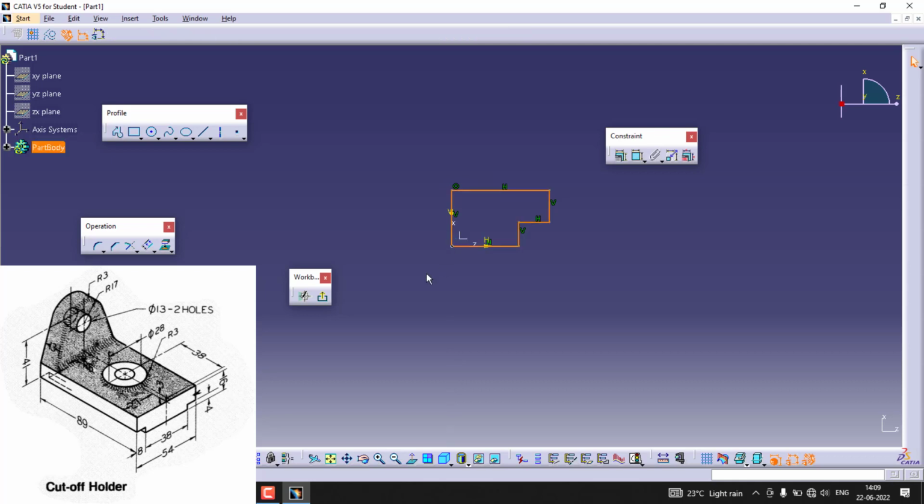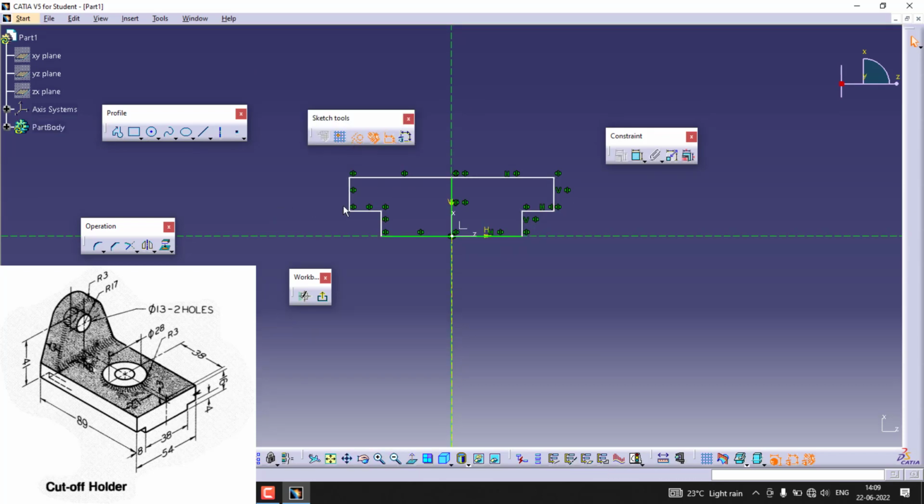And you can select all the sketches like this. You can use the mirror or symmetry. Instead of line, better select the axis. You can delete this, it is not needed, or else you can make it for construction. And now this sketch tool will help you to add the inputs.